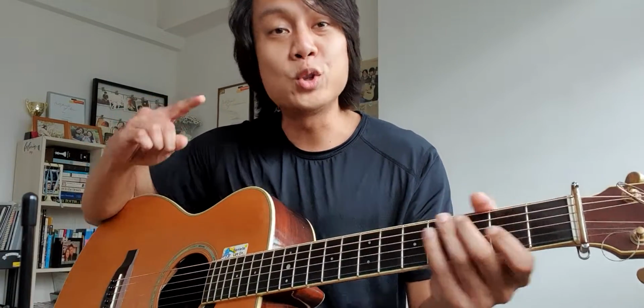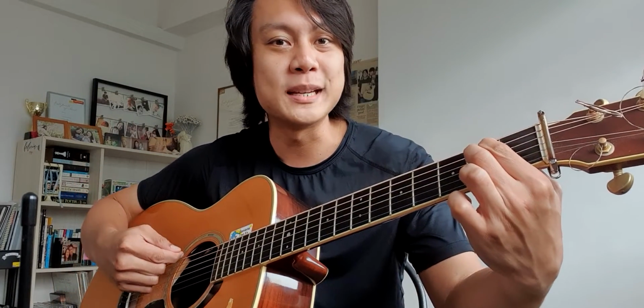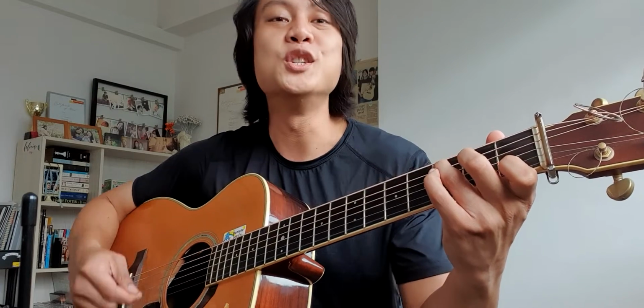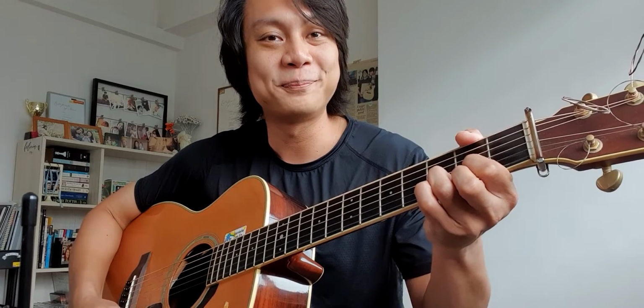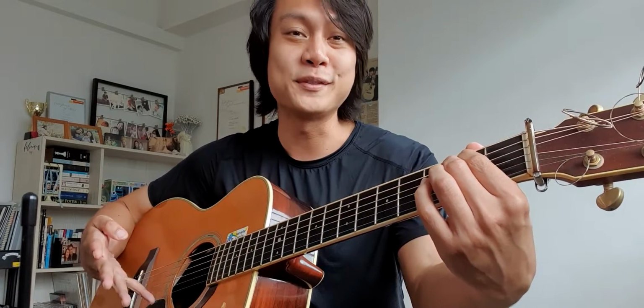and also be aware of the number of strings that you have to strum. So E minor, we strum 6 strings, C will be 5, G will be 6, and D chord will be 4. So be patient and work on those 4 chords first.